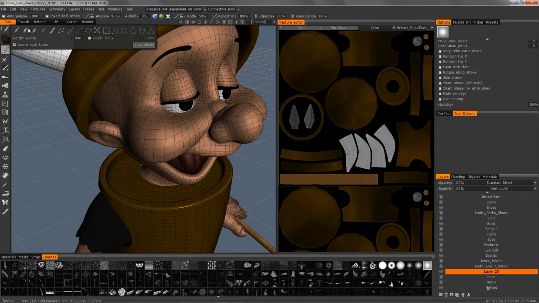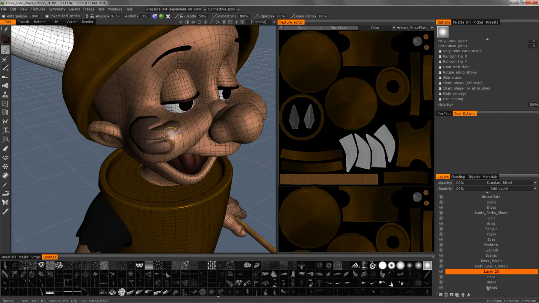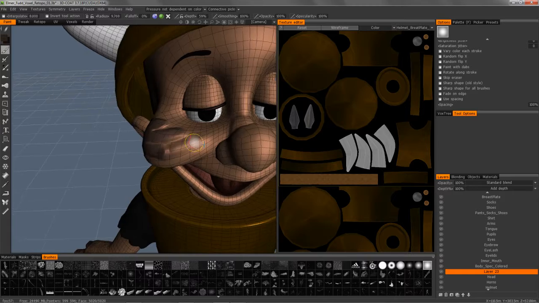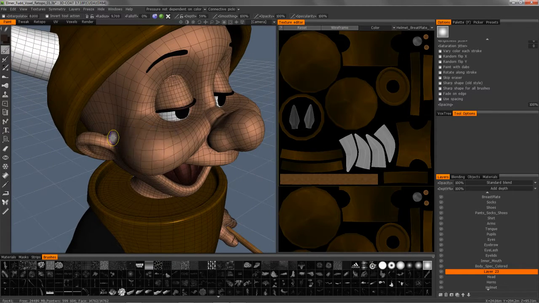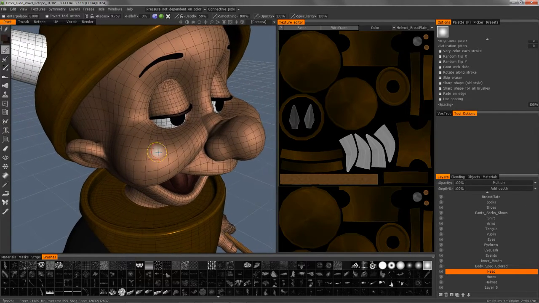We'll go to the second one, and this one, as you can see, has more fall off, and brush pressure only affects the draw depth. Okay, so it will not change the radius at all. So as I press down, you can see it's rather constant. But if I go real light, you can see how that works. So this is ideal when you want very soft and subtle effects, whether in the sculpt room or paint room.